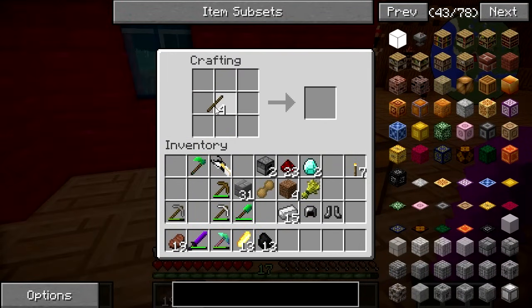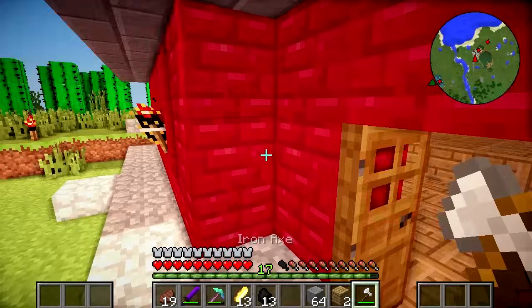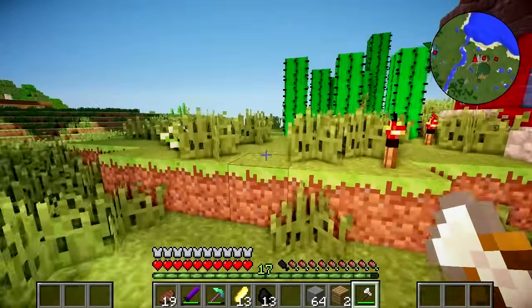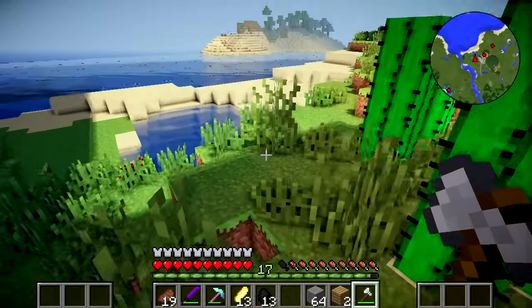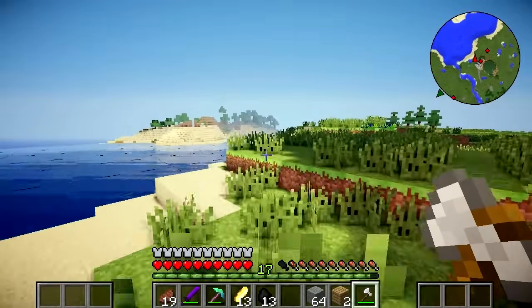Going to make myself an axe just for the wood to make it a bit easier. I'm going to actually go collect a load of wood because we're going to make ourselves a chest room, like a storage room. So we need some signs and we need some chests. Because I want to keep everything organized in this, as there are a lot of items in CrazyCraft and I want to keep it all cool and neat and stuff.